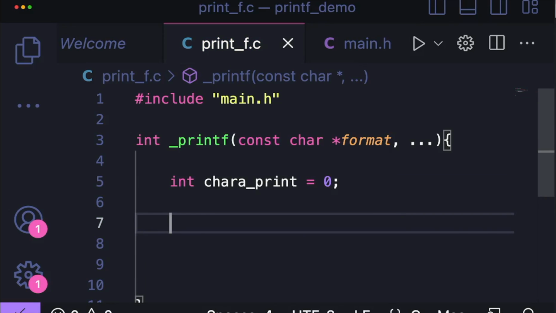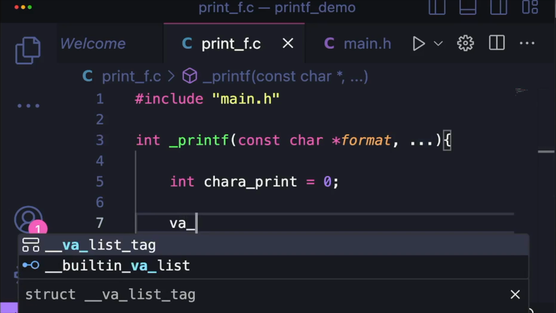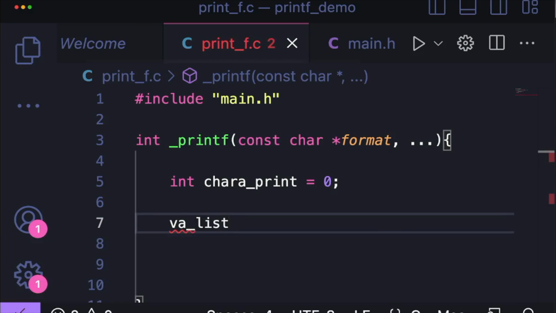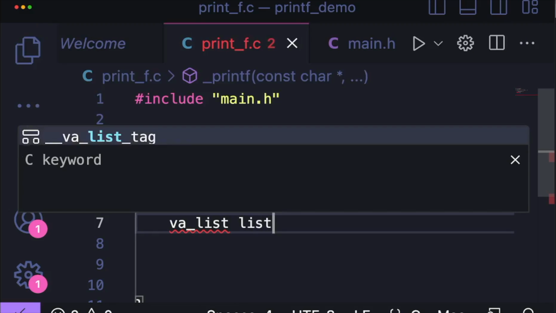If you have watched the video about variadic functions that was put on the page yesterday, you know that if you're going to deal with variadic functions, the first thing you need to do is to get the list. You're going to use a variable argument list to get the list of the arguments that you're going to take. Because remember that the printf function is going to take multiple and variegated arguments. So this is a variadic function list, and you can name your list anything. You can just say a list of arguments.